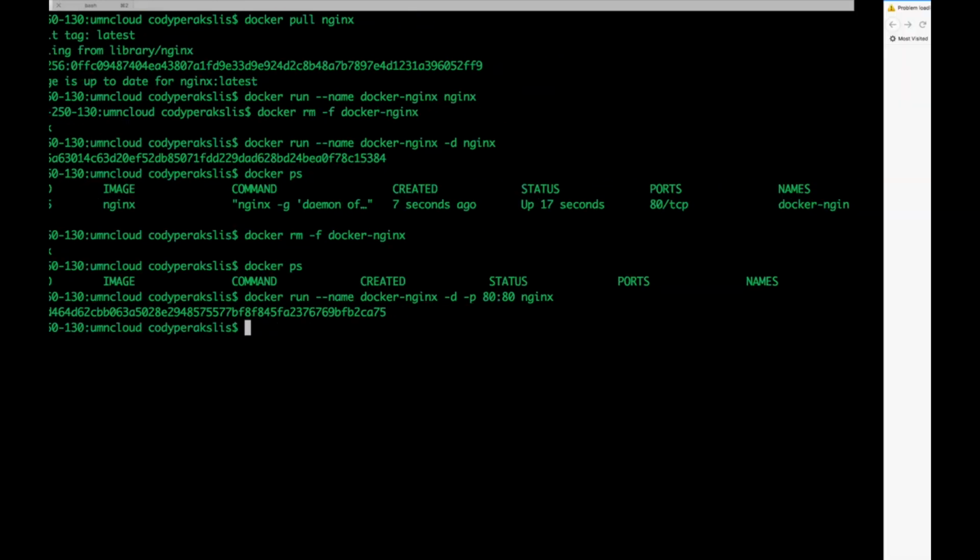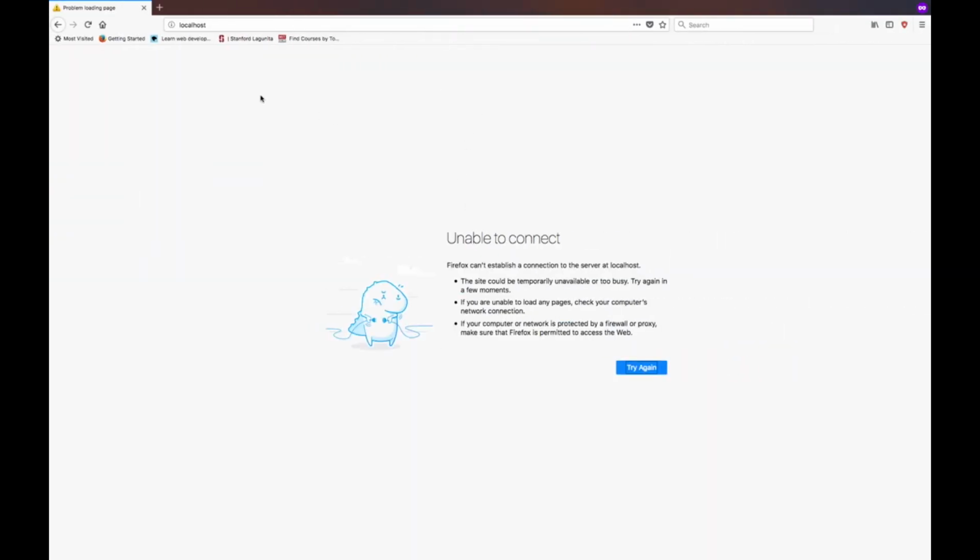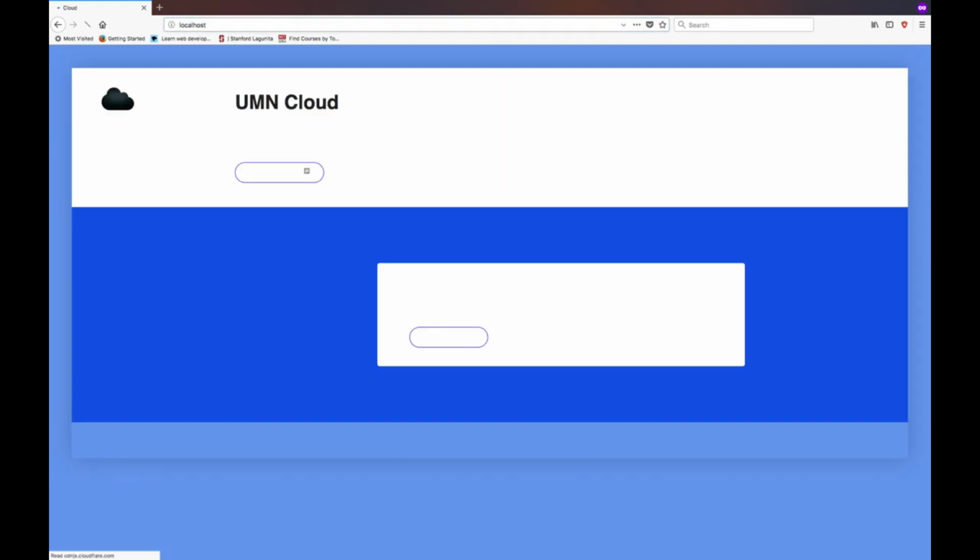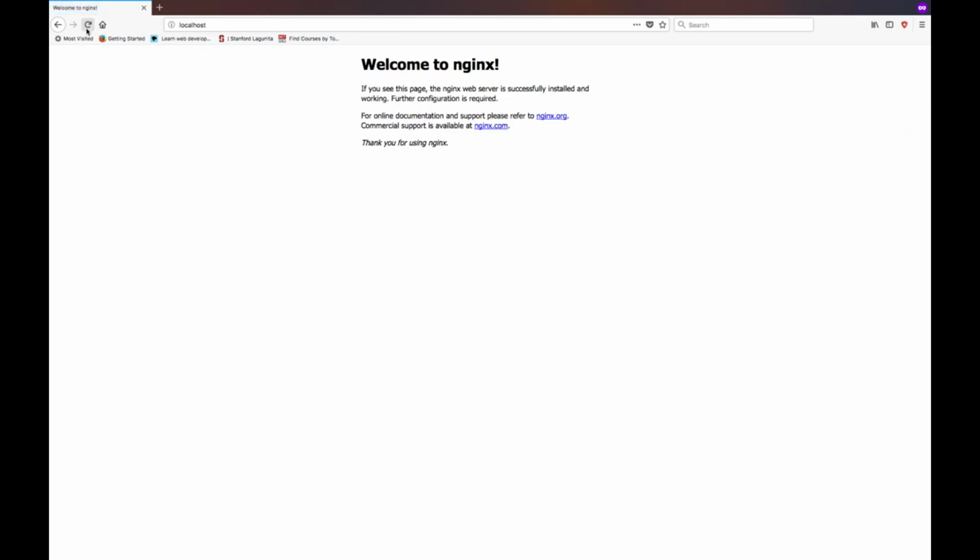So now if we run this and we go to a web browser for localhost, and localhost is just your IP address for your local machine. And by default, it's port 80. If we want to, we can actually specify which port. And you should see this. Welcome to Nginx. This is their default screen that they show based on how they have it configured. So we actually have it running.